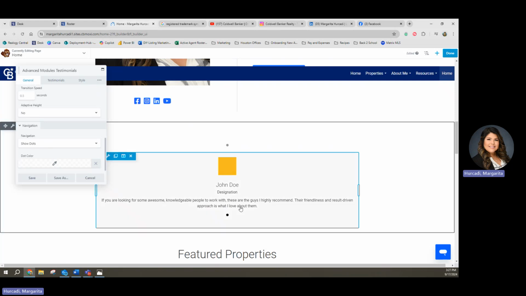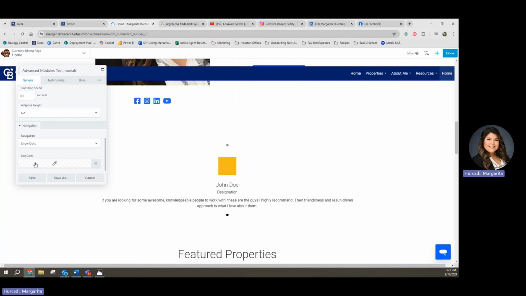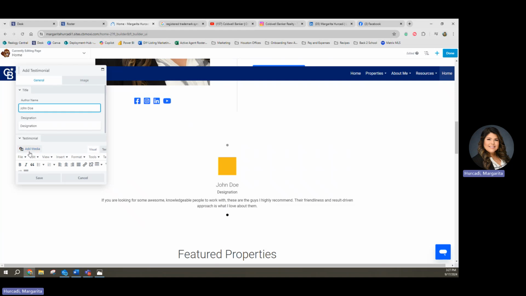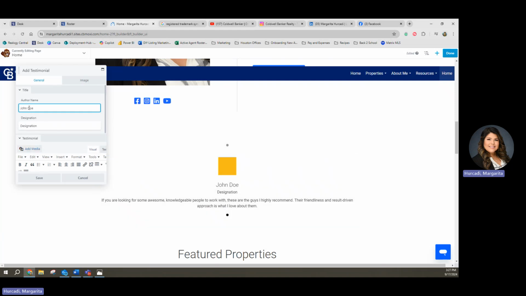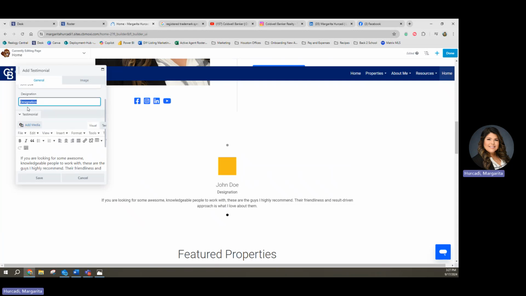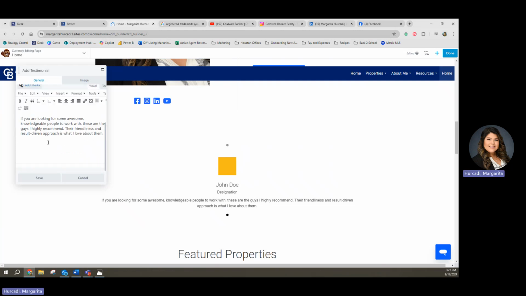So navigation, like showing the dots, the dot color, all that good stuff. But under the testimonial, when I edit this will give me the information to fill here. So you can put the author's name, so the name of your client, the designation, it could be buyer, seller, and then their testimonial. And you can edit that here.